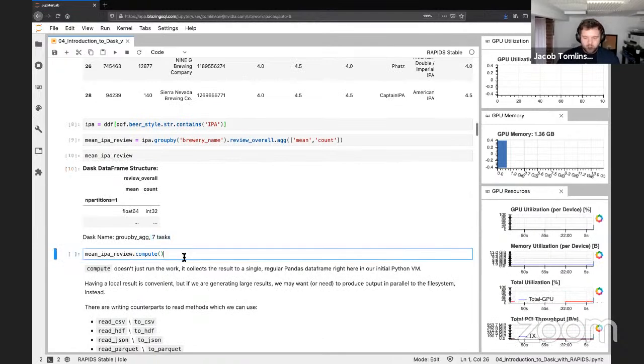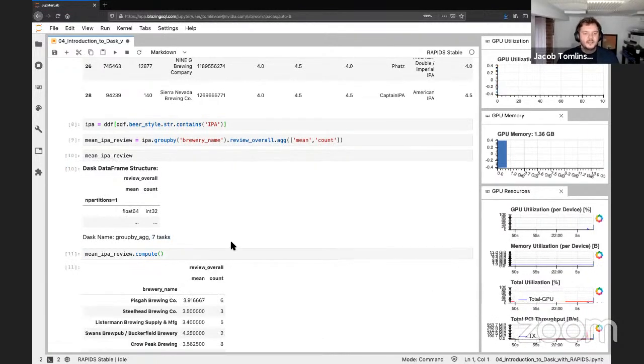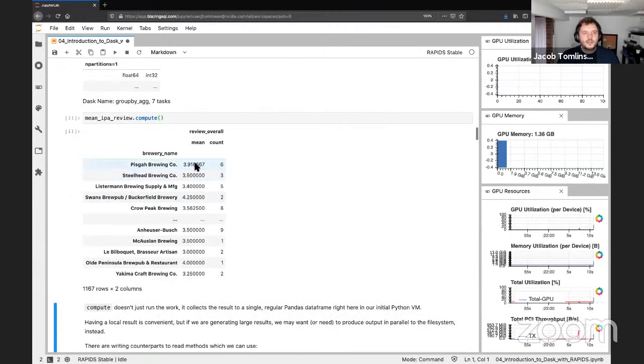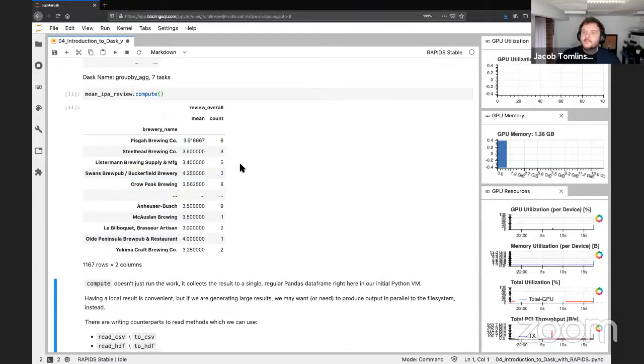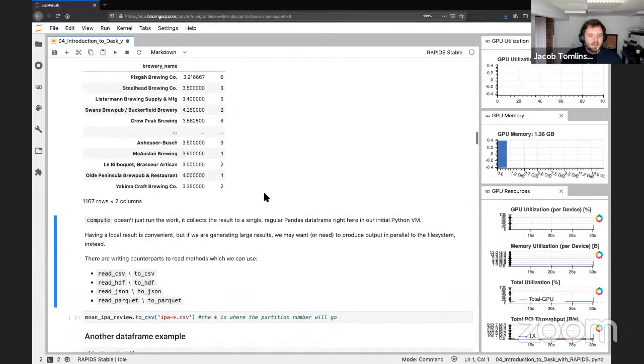And I can call compute on this to explicitly look into our beers and see which ones have the best reviews. Now this is showing us everything back in Jupyter. We're able to see into these data frames because everything gets converted all the way back to a pandas data frame at the very last second, in order for you to see the nice HTML representation in Jupyter and have a look at it.